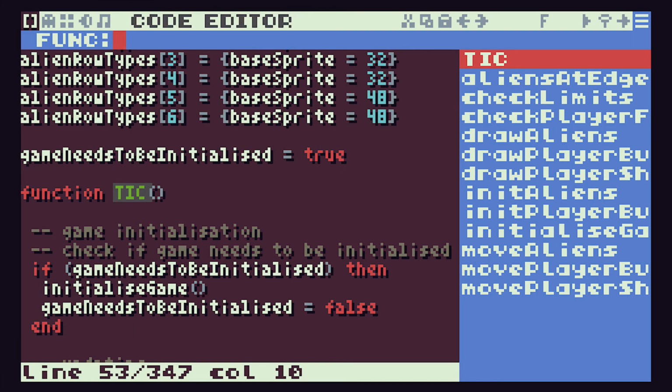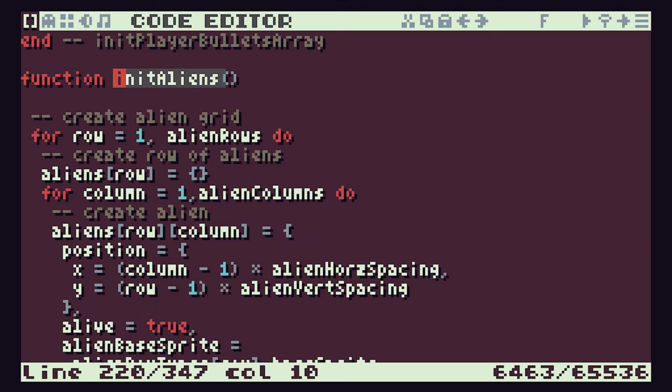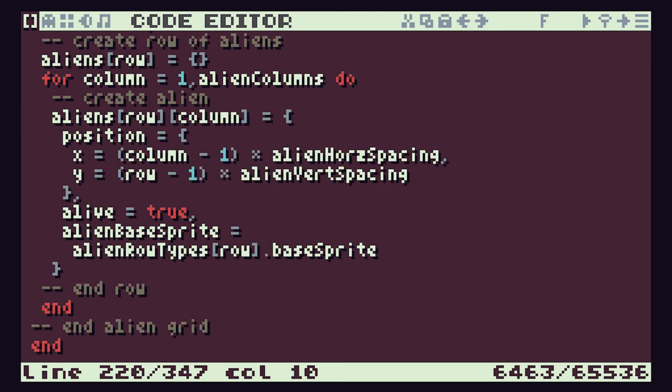When we initialize our aliens, we're transferring that row information into each individual alien in that row. So each individual alien has its own alien base sprite variable, which tells it which is the starting frame of its particular animation.